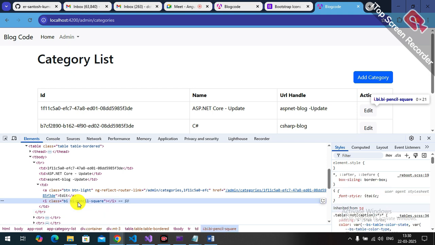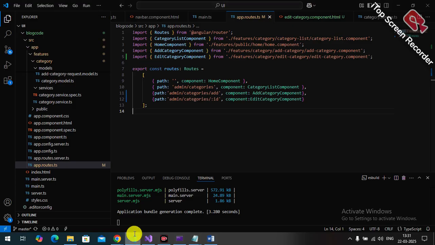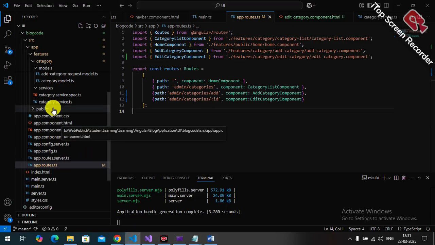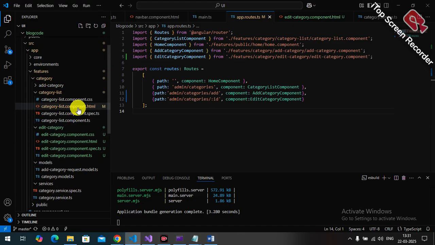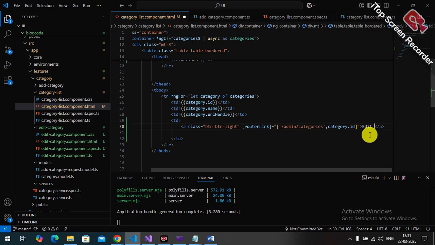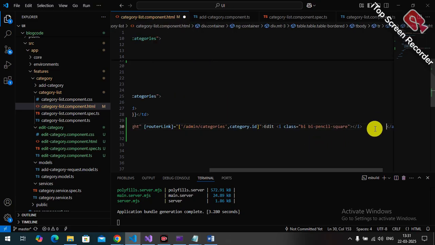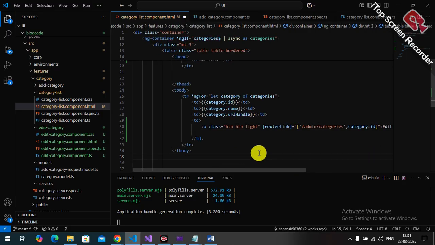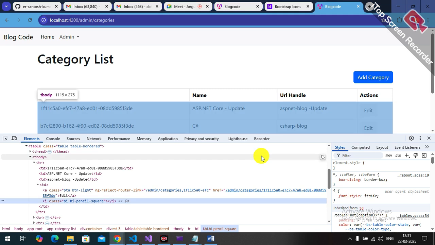Or I wrote it outside, that's why it's not coming. Let me add it under the digits. Okay, go to the category, and I think we need to put it under here, right? If I'm not wrong, and then it will come. Let me refresh.